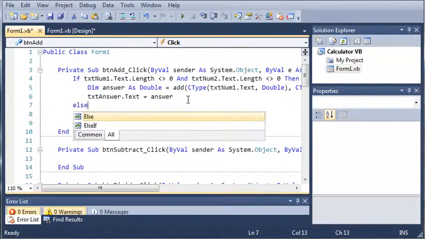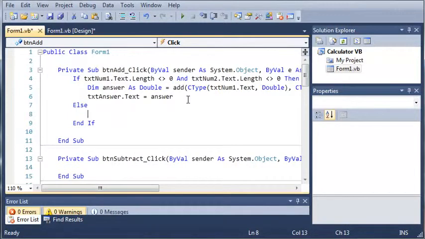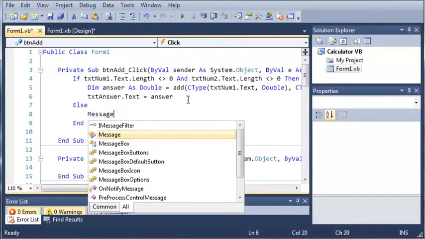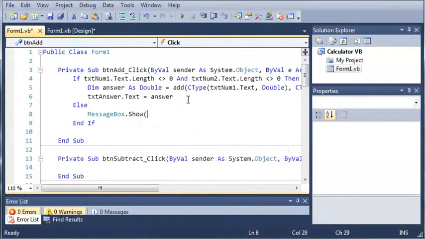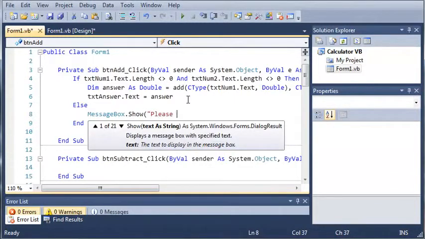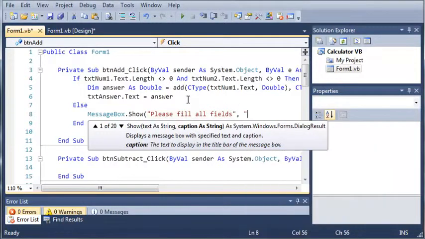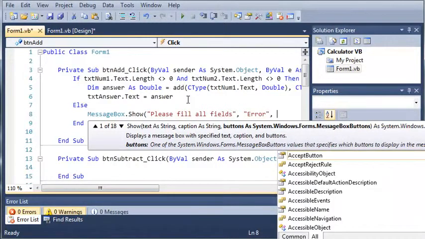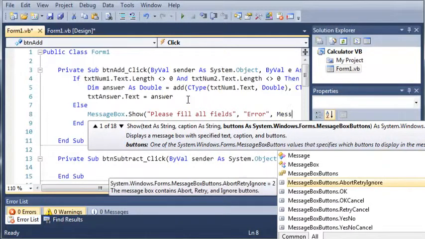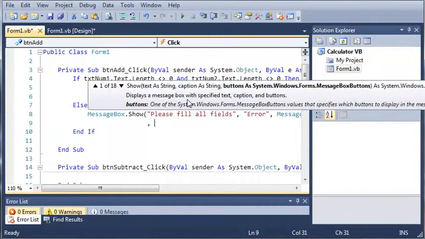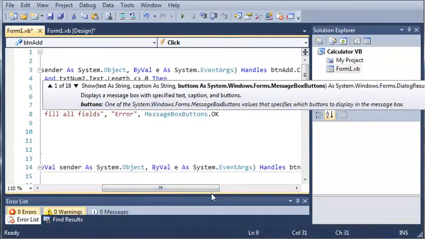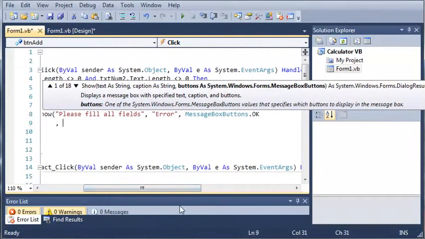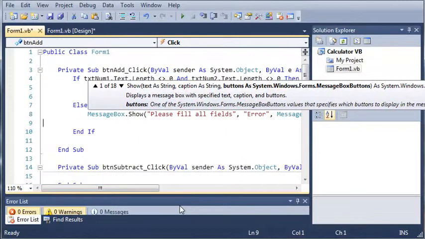So else, and so if one of the boxes is empty, if the length does equal 0 on one of the boxes, then we're going to go ahead and type messagebox.show please fill all fields, and then we'll just set the title to error, and we'll type messagebox buttons dot OK, and we will set the icon just to a warning because an error didn't really happen.